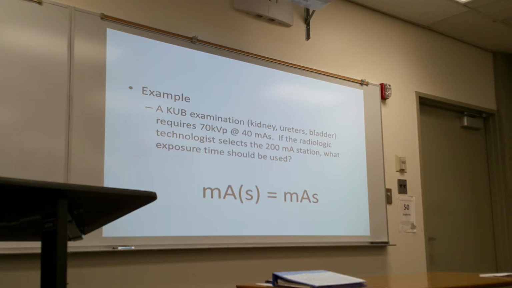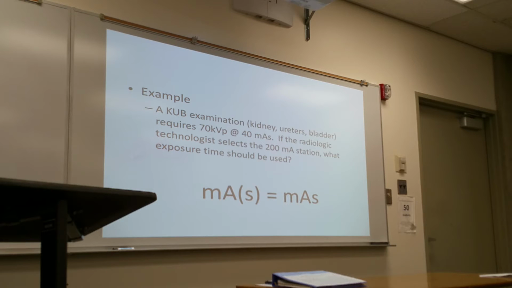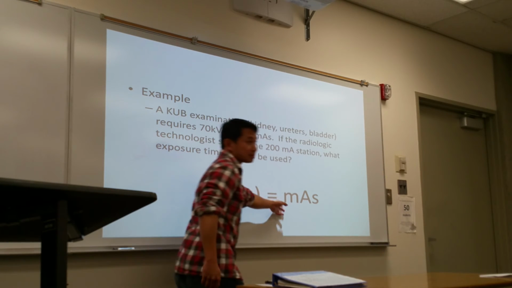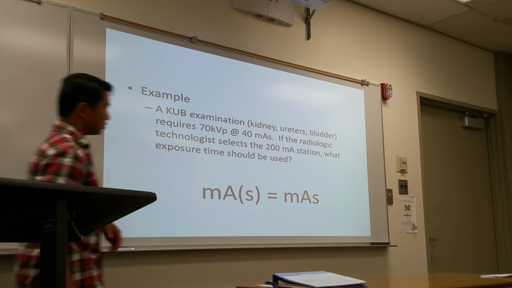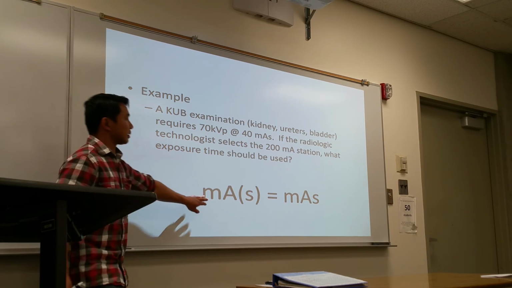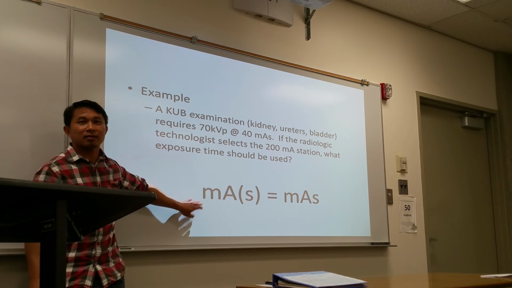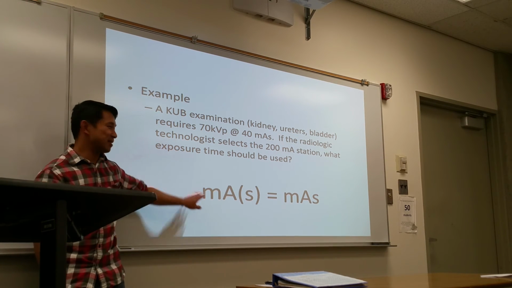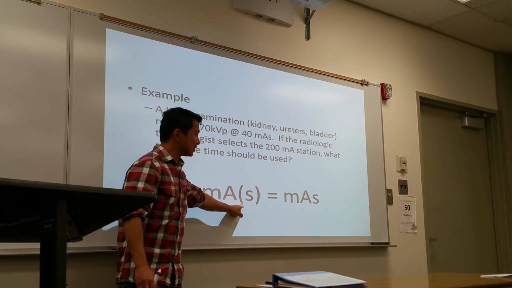It's all relative. Okay, since there's a lot of combination between time and X-ray exposure, the one formula you need to know for this unit is milliampere times second to get mAs, the amount of exposure needed for your technique. It's very basic math. This is probably the hardest part of the math, this formula: mA times seconds will give you mAs.